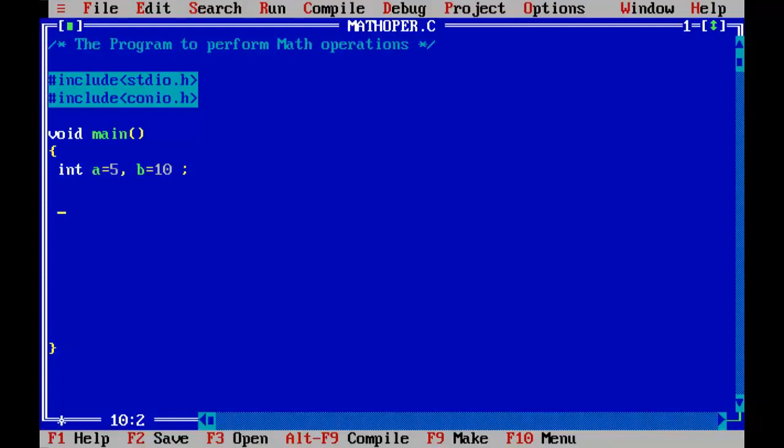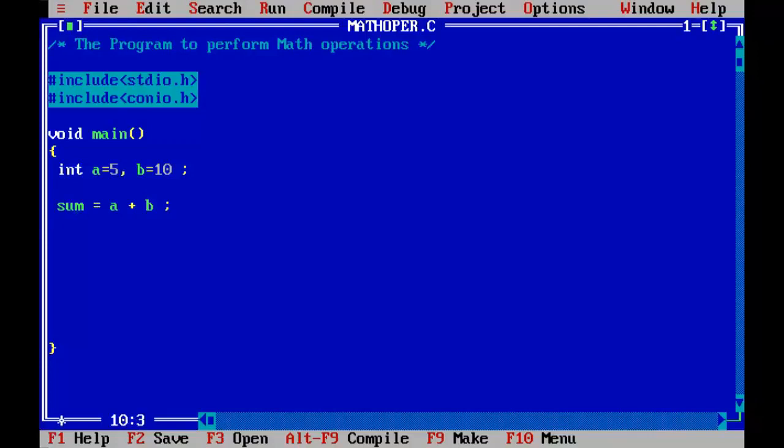Now I need to add them together, right? This statement a plus b will add a and b together, and where is my result going to go? So I need another variable, right? I will call that variable sum. So this is an expression now.